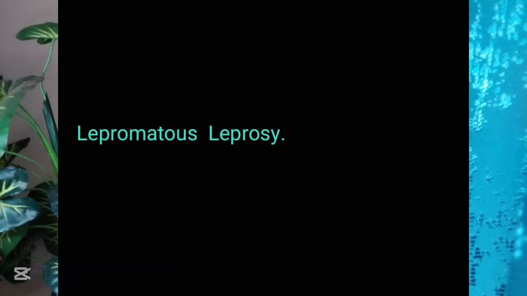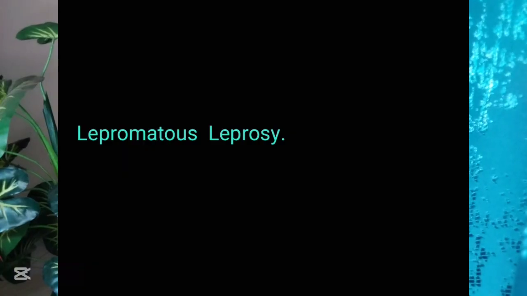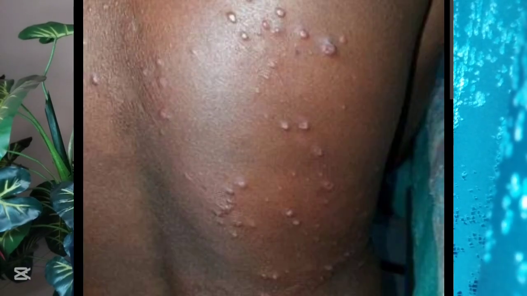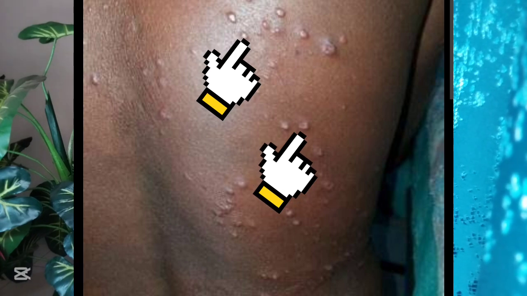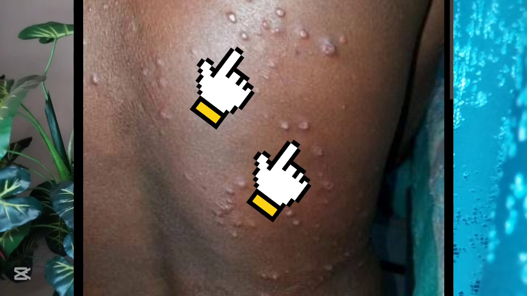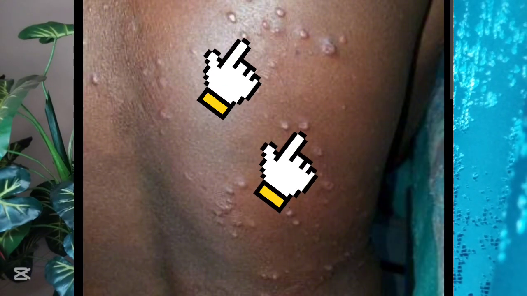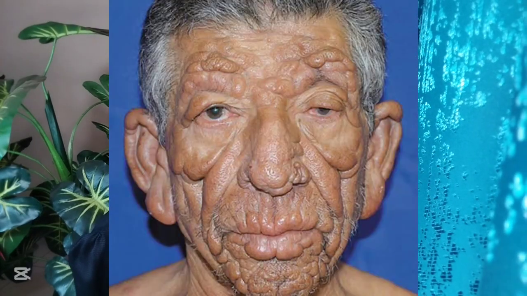The third type of leprosy is the lepromatous leprosy. Lepromatous leprosy is a severe form of leprosy, and it occurs in individuals that have a poor immunity. The affected individuals usually present with red or purple lumps or nodules under the skin. These nodules usually contain a lot of the Mycobacterium leprae, and this is because the affected individuals had a poor immunity and they could not eliminate them. Because the Mycobacterium leprae are many in number, the affected individuals of the lepromatous leprosy can easily transmit the infection to other individuals.